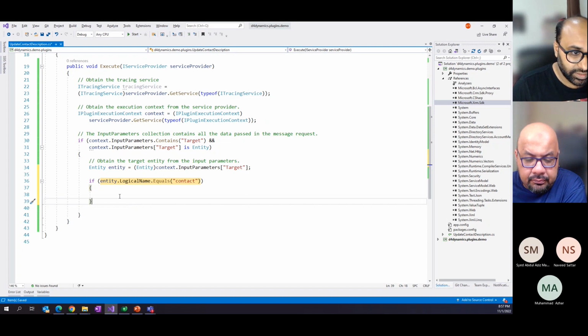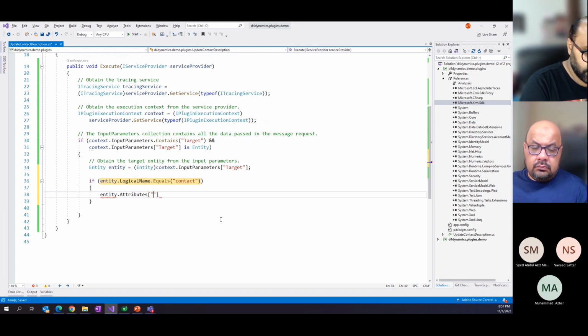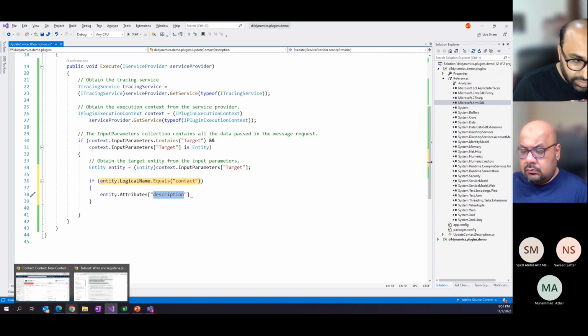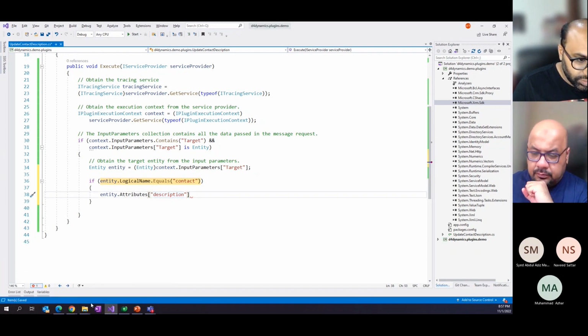So once this is done, I will do my logic in this. For this example, what I need to do is say entity.Attributes and set the description field. Okay, I know the description field name, but this is something you need to make sure of. If this field name is wrong, this plugin will definitely throw an exception.